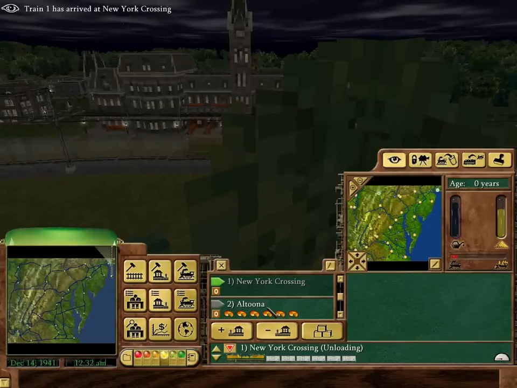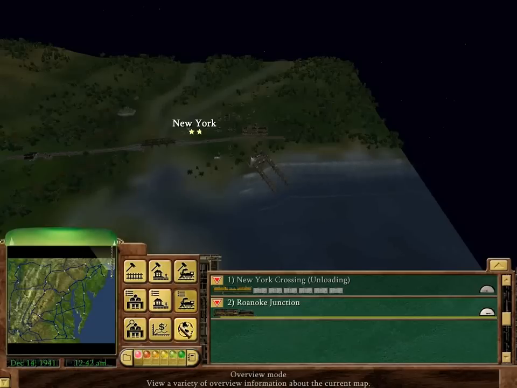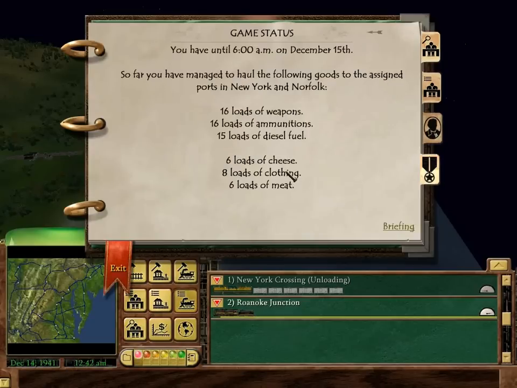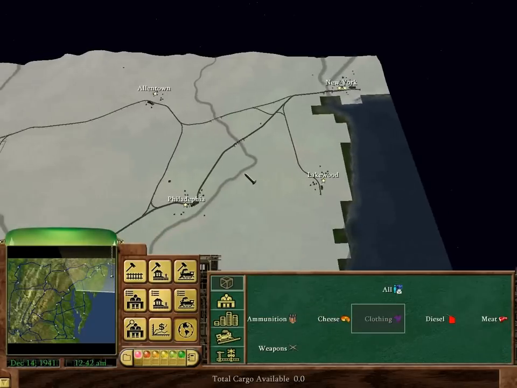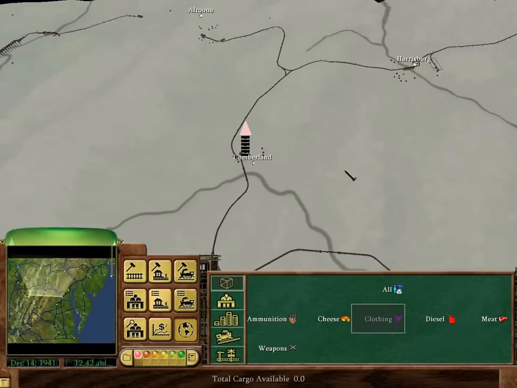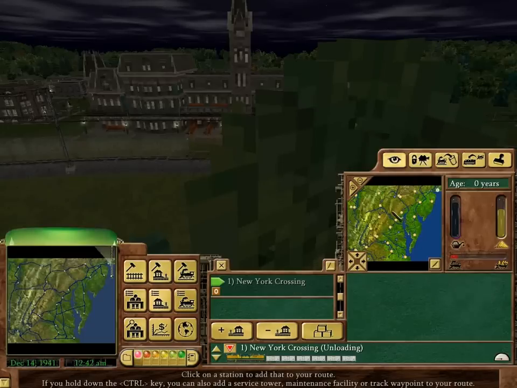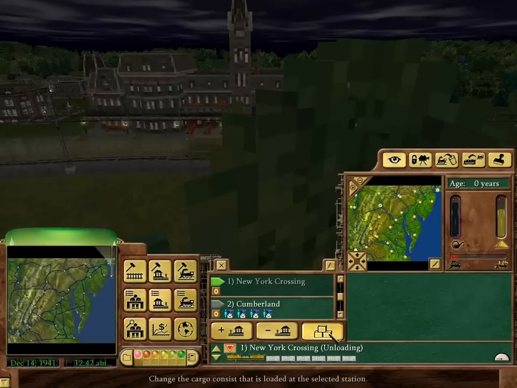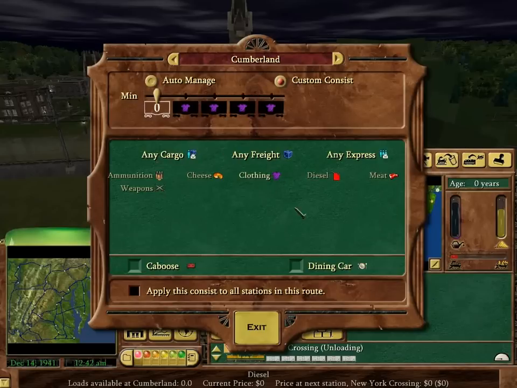How are you doing? Finally there. Okay, awesome. So here, picking up 4 cheese and 4 meat with him. So I believe all we really need is two clothing. So where's clothing at? Where's two clothing? It's down here in Cumberland. Okay. You, sir, need to go to Cumberland and pick up four clothing. 1, 2, 3, 4. And head back.